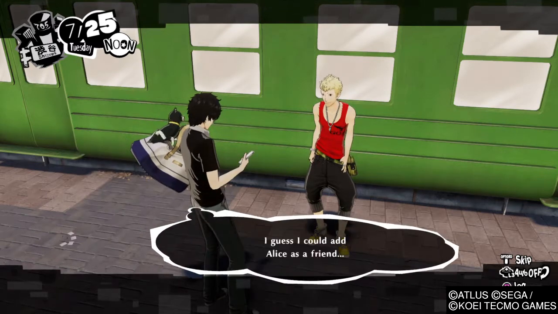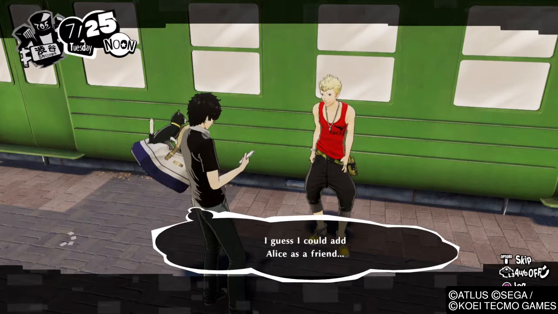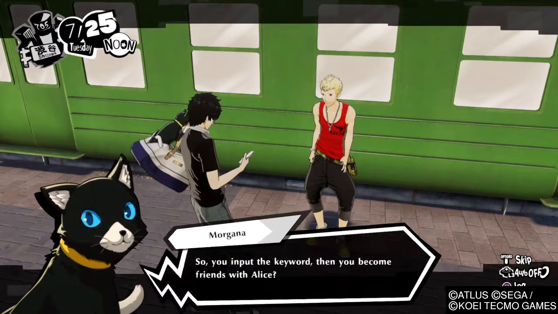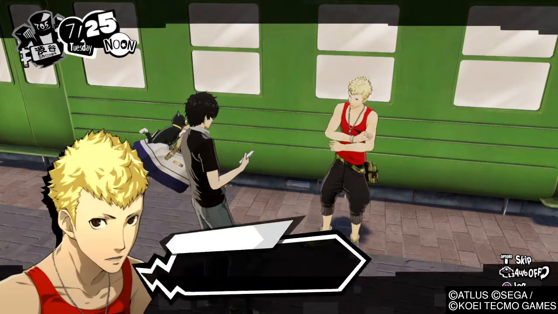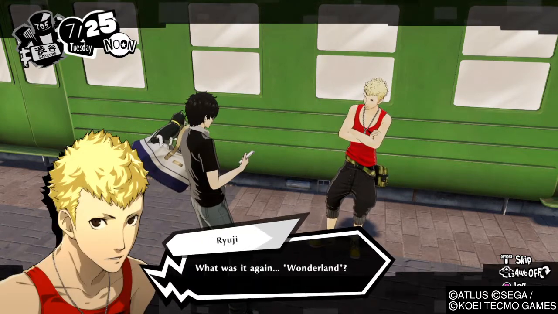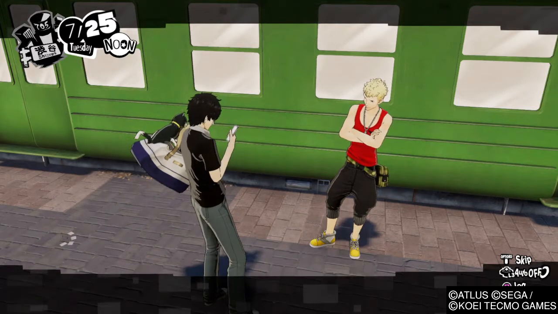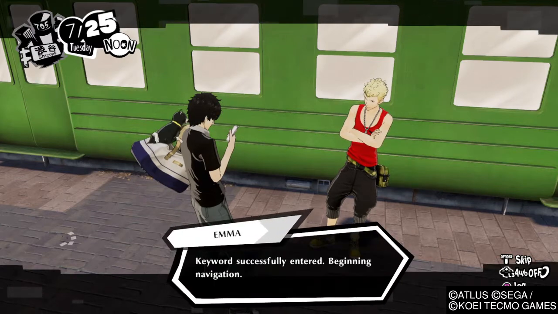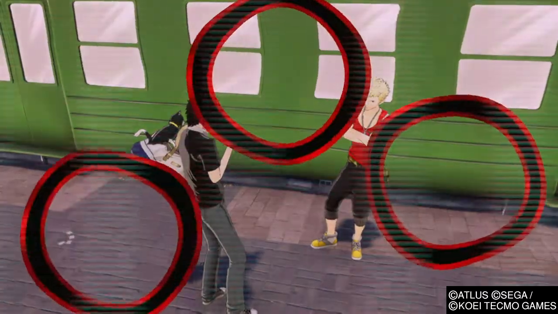I guess I could add Alice as a friend. She does seem nice after all. So, you input the keyword... Then you become friends with Alice? You said it's on the card, right? Yeah. What was it again? Wonderland? Keyword successfully entered. Beginning navigation. Alright. Wait a sec, why are we heading to the Metaverse? Yo, this is unexpected!